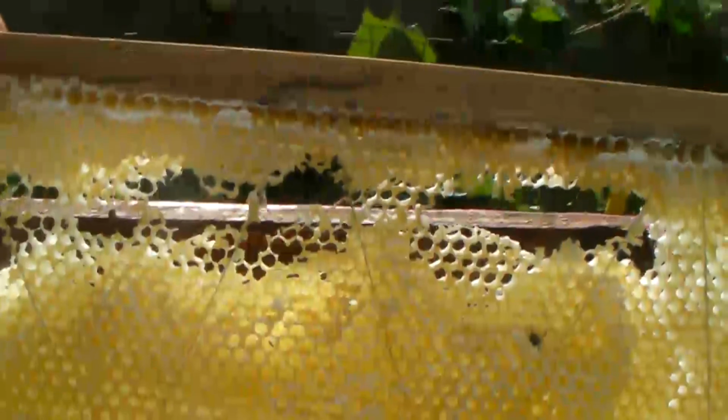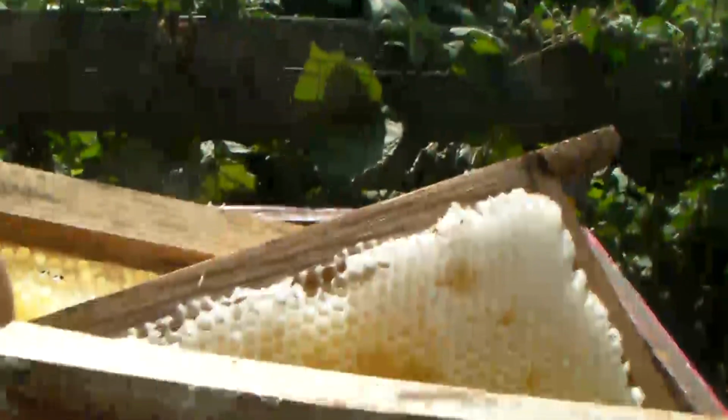What they have done though is pretty much destroyed some of the frames. Great big holes in that one, that one as well, that one. That one might be usable. So they've taken the honey back, which is fine. They've destroyed a few frames, which is fine. And now I'll put this away with the others, ready for next year.